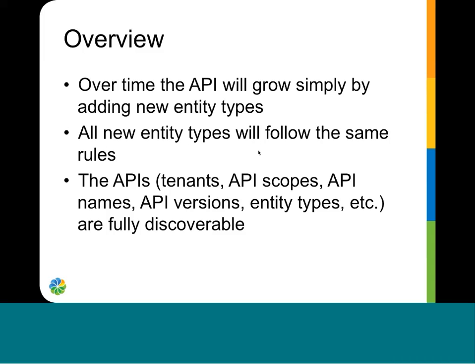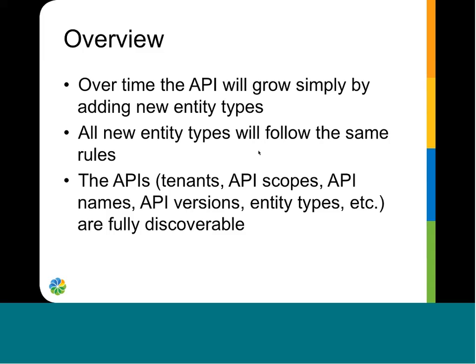So the idea, and this is really where REST starts to hit its stride, is the whole concept of REST is that APIs can be self-discovered. You don't need to bake in any assumptions into your client app. And we're assuming people will do that, and that's fine. We want to support that without breaking client apps when we evolve the API set. But it is good to know that if you wish, you can do API explorers that can walk the Alfresco API set and just report on what they find.